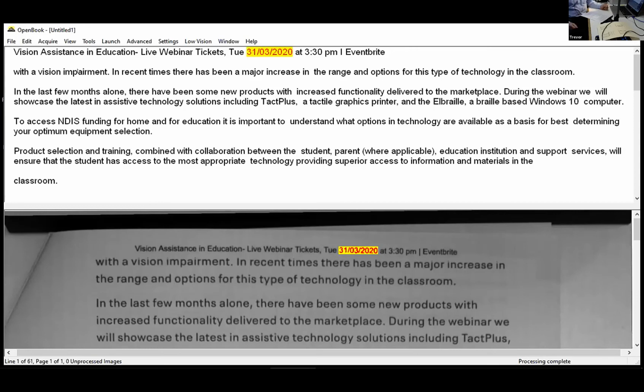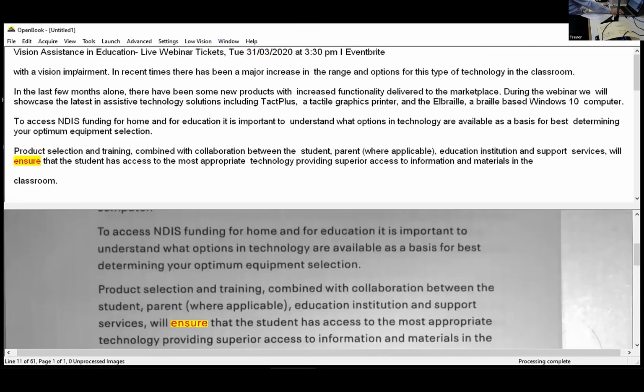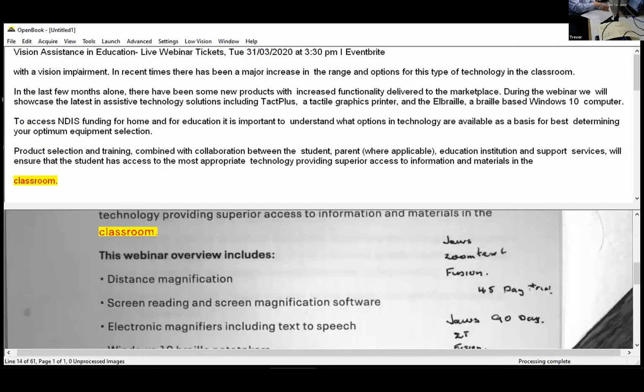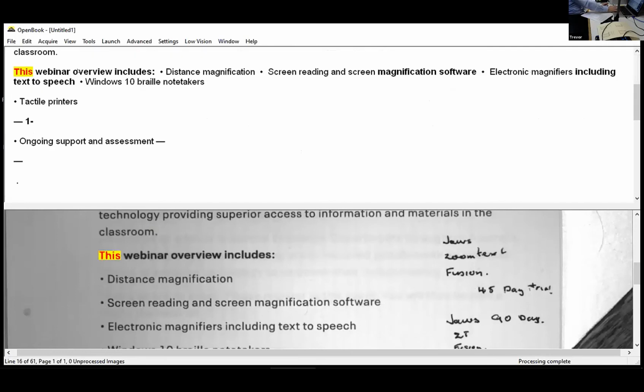What this does is it allows the person to scan in a page or a PDF very quickly and make it available to the student either as an MP3 or Braille, or you can grab the text and email it to the student if they have a smart device.